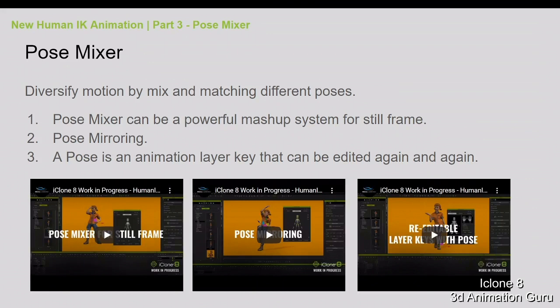Pose mixer diversifies motion by mixing and matching different poses. A pose mixer can be a powerful mashup system for still frame, pose mixer, pose. So let's see it.